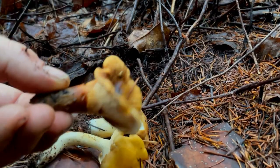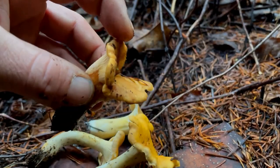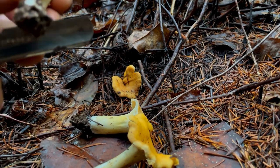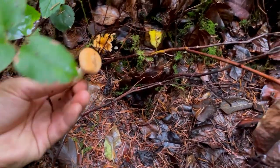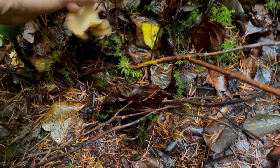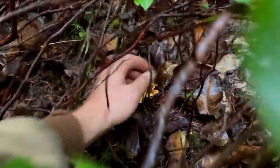So you can see this one is pretty rotted out and old and nasty. And I'm sure that we could just take these parts right here and still get a decent mushroom out of it. But we're gonna go ahead and put it back in the hole. Look at this patch right in here. Nice little patch. Nice pretty little mushroom. A nice bigger little mushroom. Look at that one, that's great. And then back in there, look, there's a fatty all the way up inside of here.